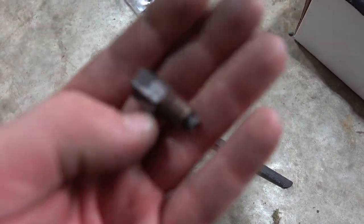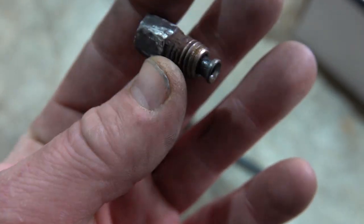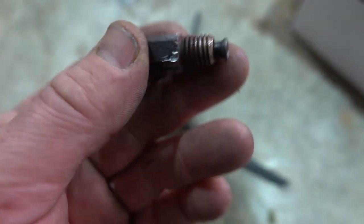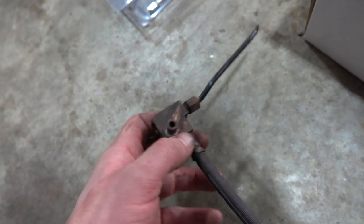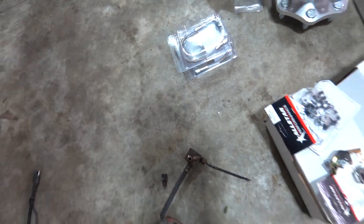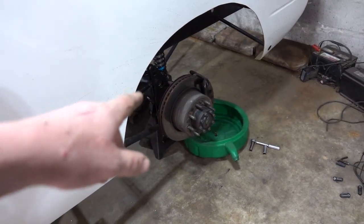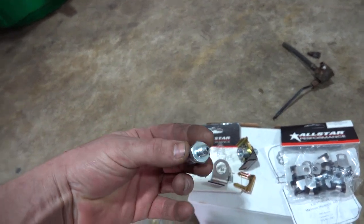I went to Advance and figured it out. It is an M11 one-and-a-half thread. Nobody makes an adapter for this block that we can use. This block is actually from Moby Dick — I went out and cut it off so we could figure everything out. So what we are going to do is use the steel brake lines on the truck to these All-Star Performance fittings.